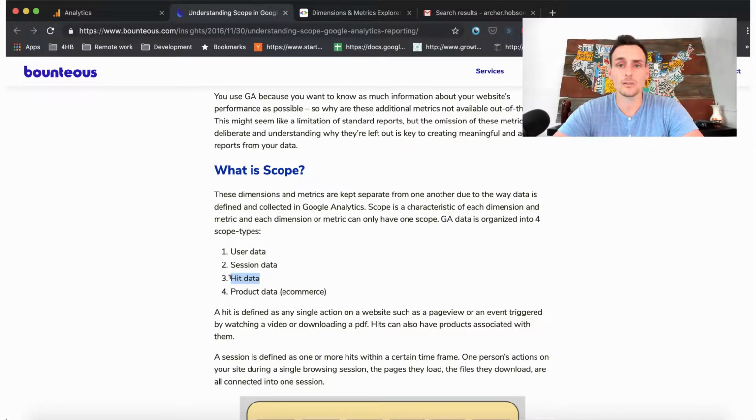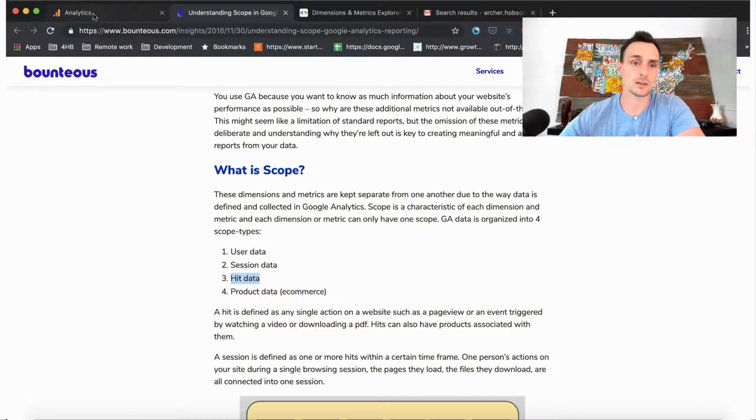And a hit, if you recall, is when somebody clicks a button, when somebody watches a video, when somebody signs up for an email form. And so in a session, there might be many different hits. So one user, highest level, many sessions for one user, and then in each of those sessions, many hits. And so that's the best way to think about scope in Google Analytics.